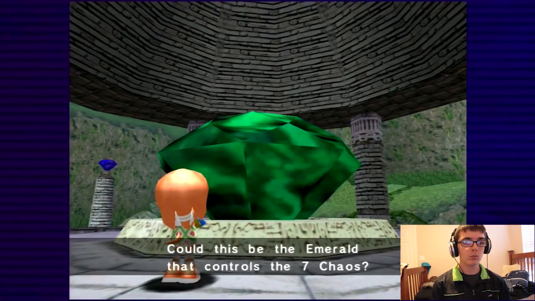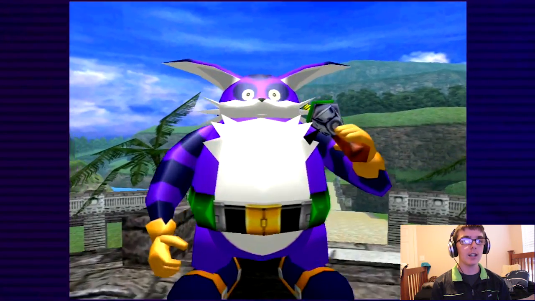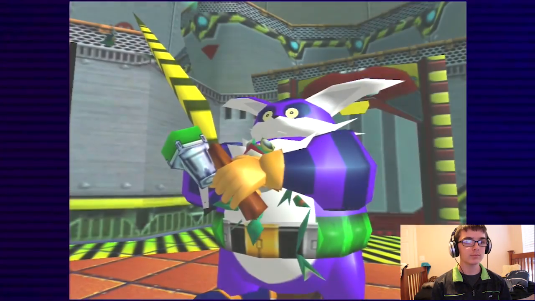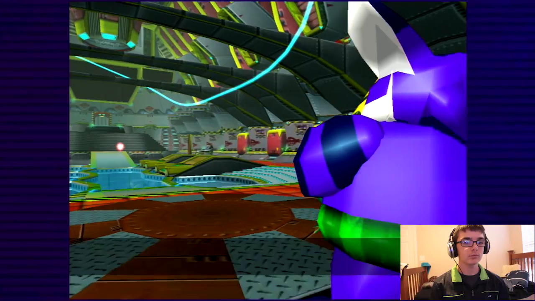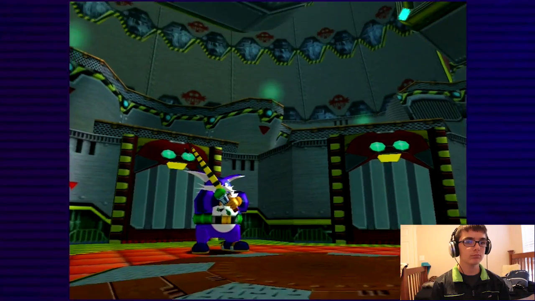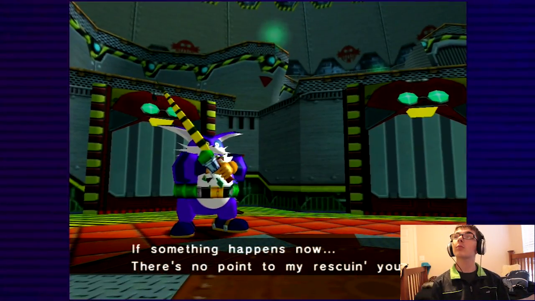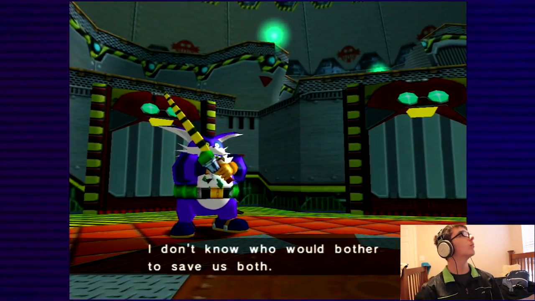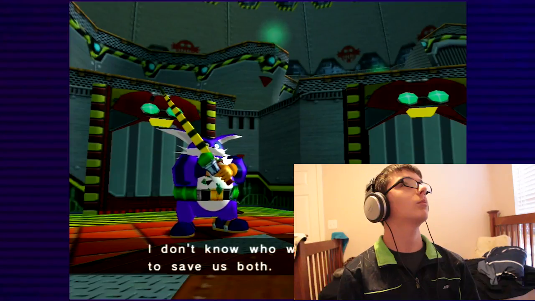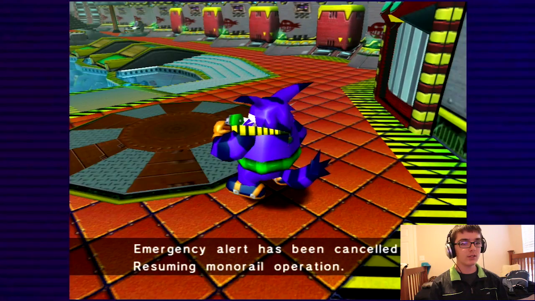Could this be the emerald that controls the seven chaos? I don't know. Froggy? I don't like the looks of this place. If something happens now, there's no point to my rescuing you. I don't know who would bother to save us both. Hello? We better get going, hello? Buddy! Resuming monorail operations.